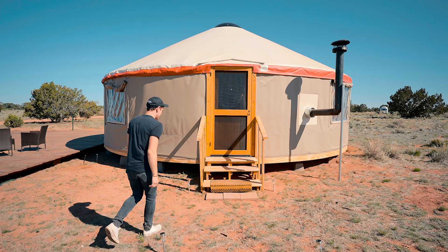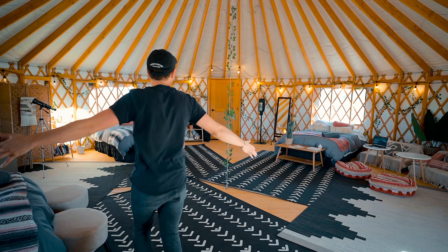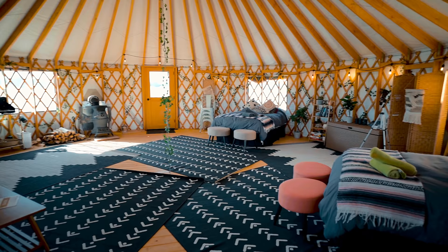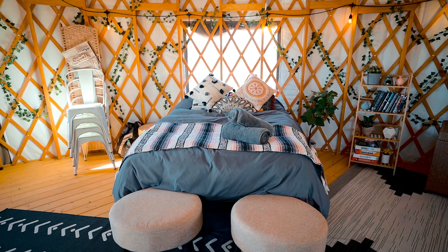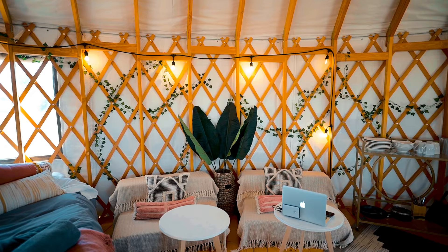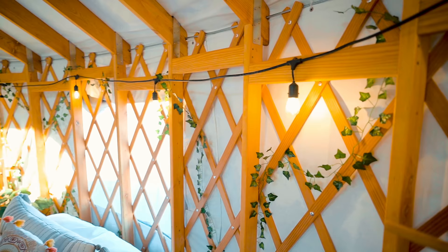Now we'll move on into the inside of the home. You walk up to the door and you're greeted to your Airbnb. This yurt is huge — it's all open on the inside, absolutely massive. It looks way smaller on the outside than what it actually is, but it's a very large Airbnb. You can sleep six people. There are beds all around. I really like the style of all of this stuff — it's a bohemian style. They got this wood that goes all the way around, with vines intermingled with it, and they got lights that go all the way around as well. It's a really nice vibe in here, very cozy, and it doesn't feel like a tent at all.